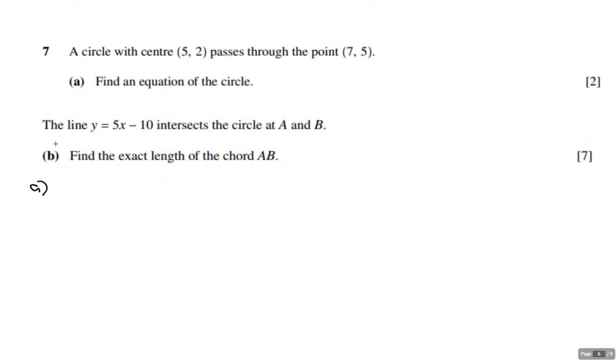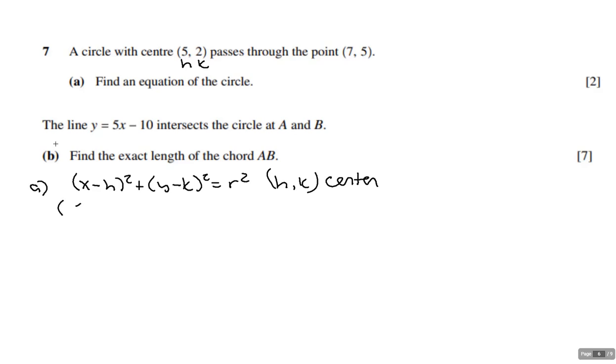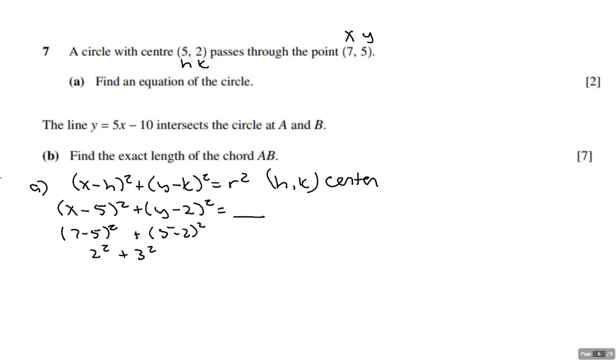Now number 7 has a center point. We're going to find the circle. Remember the circle equation, so we're going to fill this in. We're going to do x minus 5 squared plus y minus 2 squared. And we're going to have most of my circle equation. We just don't have the radius squared. What we're going to do is use this point they gave us, x and y, and substitute it in to find that radius squared. And once I have that, I've got my equation.